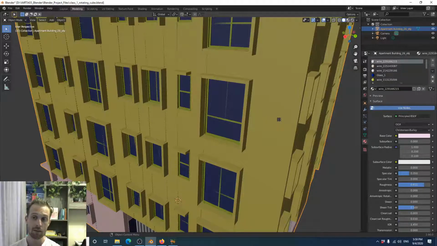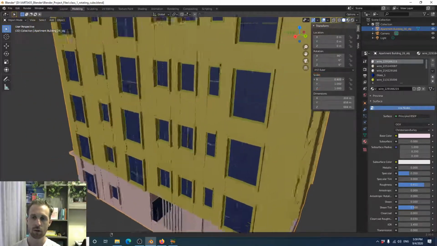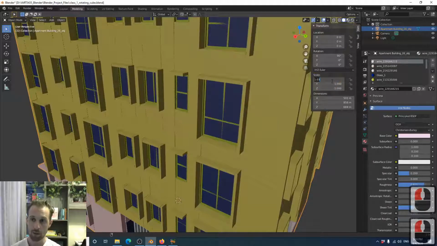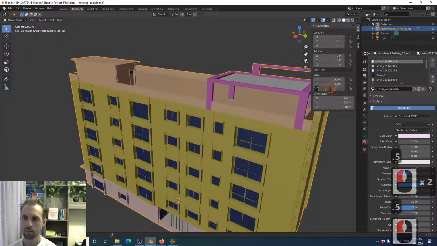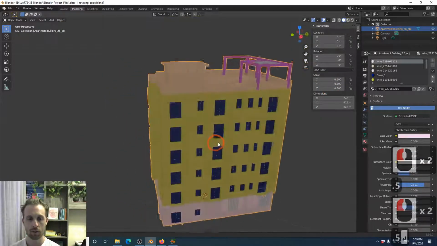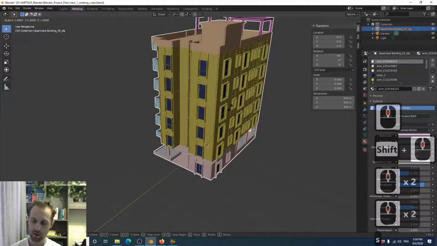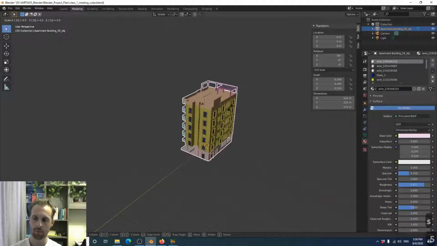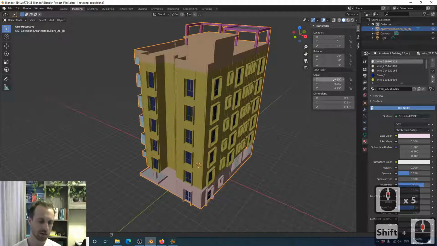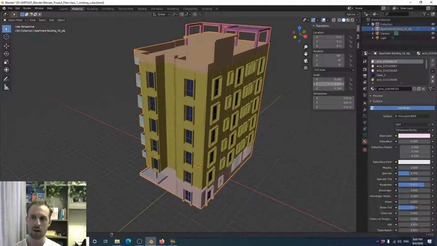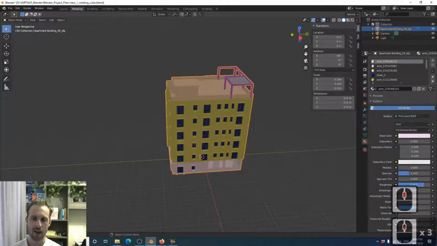So there's a number of ways to make it smaller. If I press N, and we can look at the scale, I can move these scale toggles down, or I could type a number into them. What if I type 0.5 into all of them? Press enter. Okay, the building is a bit smaller. I can also just press S and also type in, I'll type 0.5 again. And it's gotten smaller by half. So now you can see that the scale here is 0.25, which is a half times a half. Okay, I can also just press S and move my mouse.